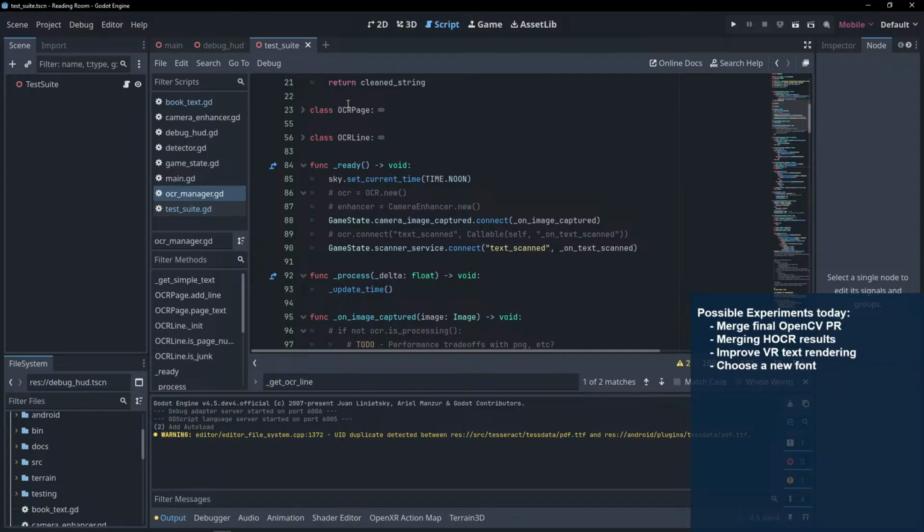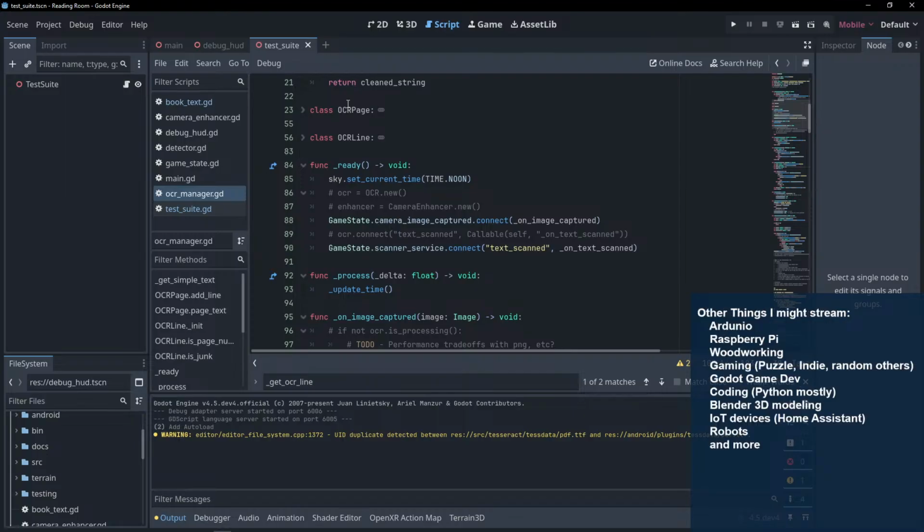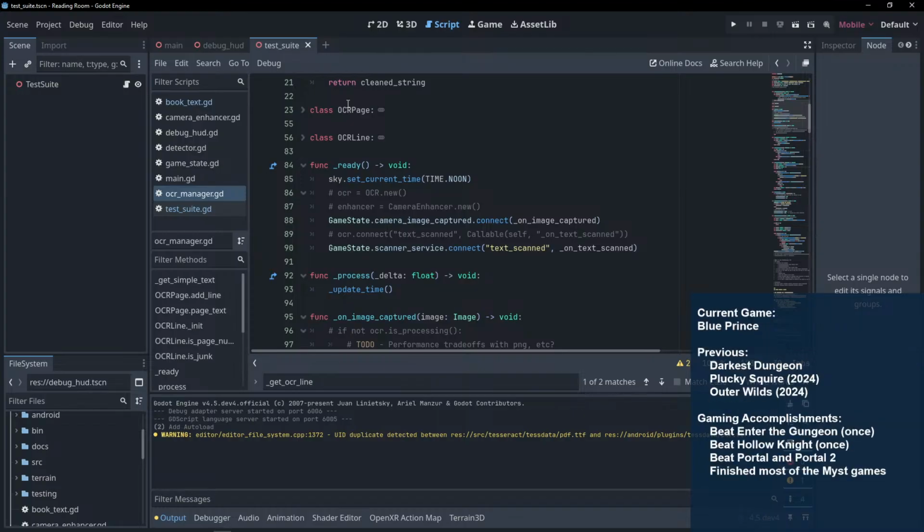And so then if I have two words and one of them was lower confidence, then when we merge it, we'll just keep all the higher confidence results. And so then the end result would be maybe like the first time we OCR the page, we only have a confidence of 80, but we render that in the scene. And then a few seconds later, we OCR it again, and now all of a sudden, certain sections of the page, we were able to scan better this time. So that means as you start reading, the page is going to update with that better text. That's kind of the idea there.